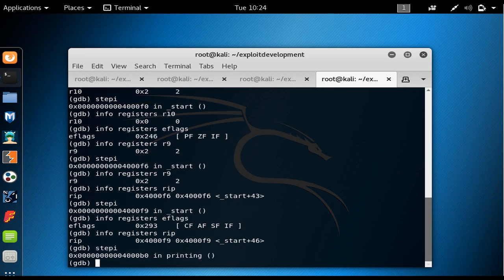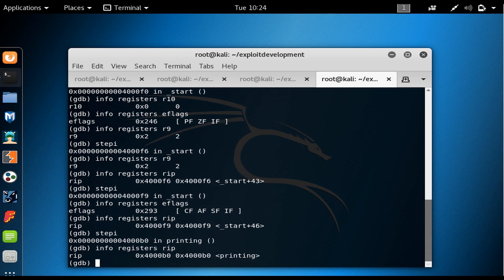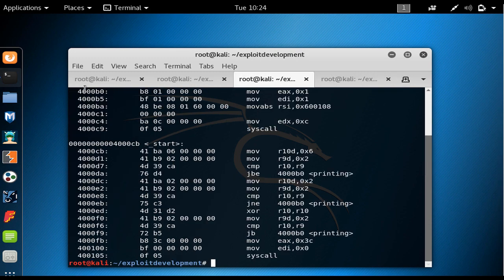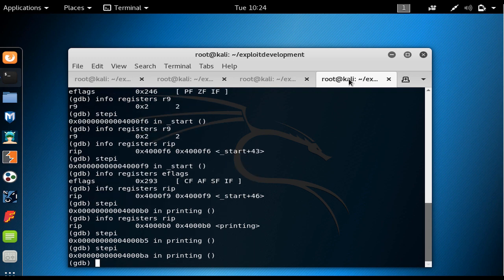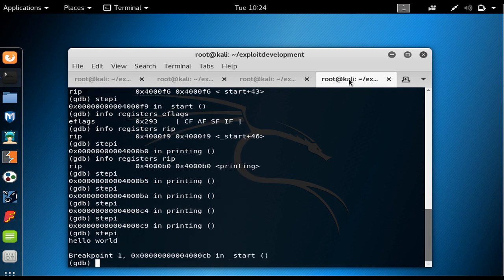So we say step I. Now I look at the RIP register. If you look, we have 4000B0. We are in here, and after a couple of other step I's, you would see that we are in the printing and printing hello world for the first time, and then it would go on, and we have an infinite loop.